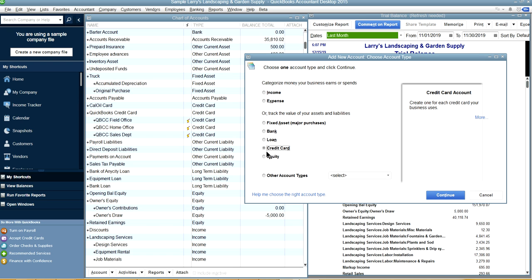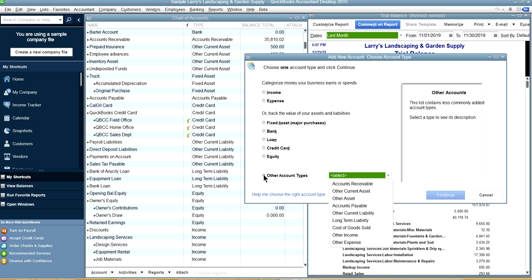And then the equity. If you're adding equity, hopefully you don't have to open too many new accounts in here. Basically you just open one or two, and that should do it. Okay, so now the other account types. This is the one important one.